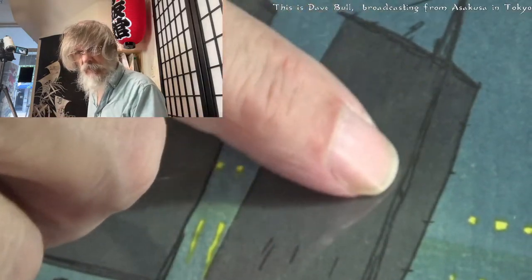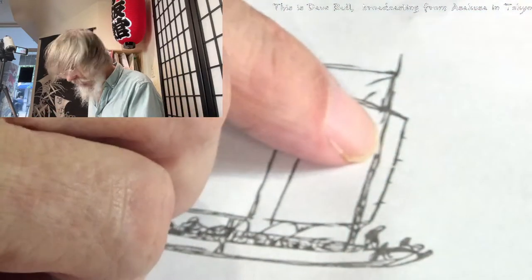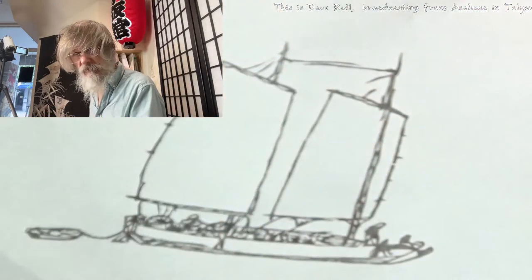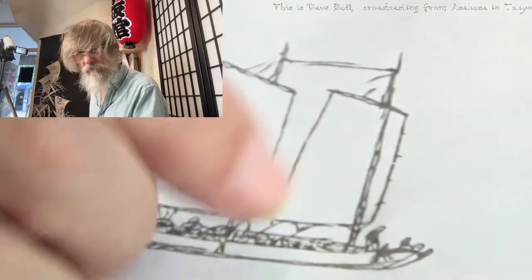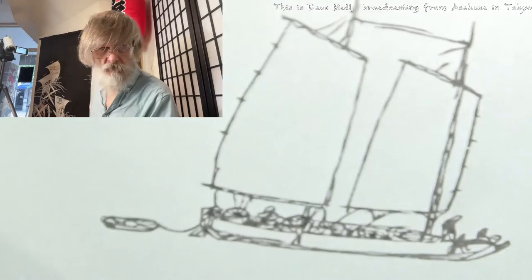I see, it looks more like ropes coming down. I think I might have too much junk in there. Okay, maybe I can clear some of that out so it looks like ropes coming down. And this is a bit too thick. But we're good to go. I think we're good to go.